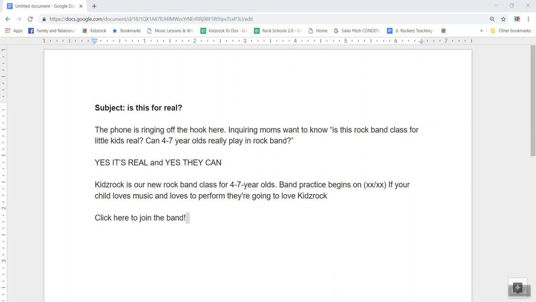If one of your friends sends you an email, you see their name, you go, oh, I like that person. And you see this, "is this for real?" with the question mark, and you're going to open it. Now, some people see emails from you, and okay, you're not their friend. Maybe they have a good impression of you, some type of feeling about you. Most likely they know who you are because they've opted into your email list. Maybe they're an active customer or a prospective customer. They recognize your name, and now they see this intriguing question. So it's a success. You got them to open the email.